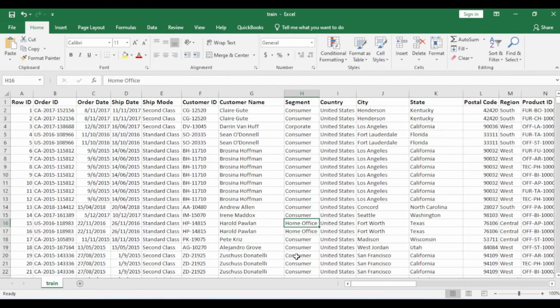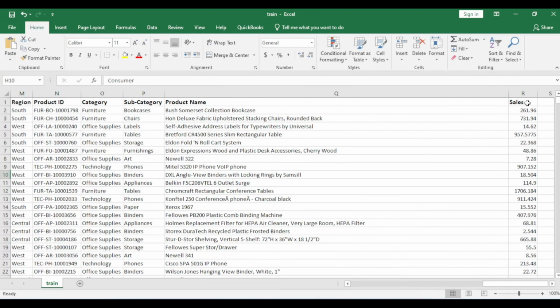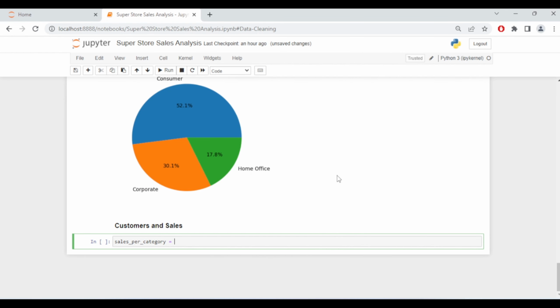So what we are going to target in this case, we have the column segment, which will first group the customers according to the respective groups, and we are going to use the column sales. We are going to target two columns. We are going to use the group by method.